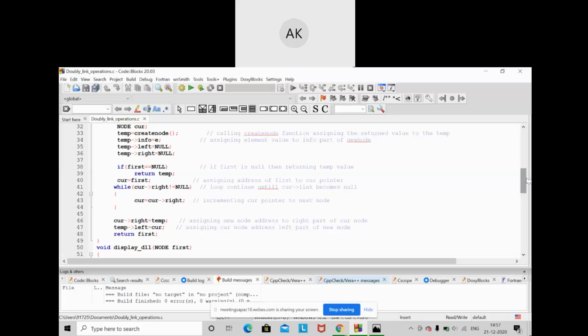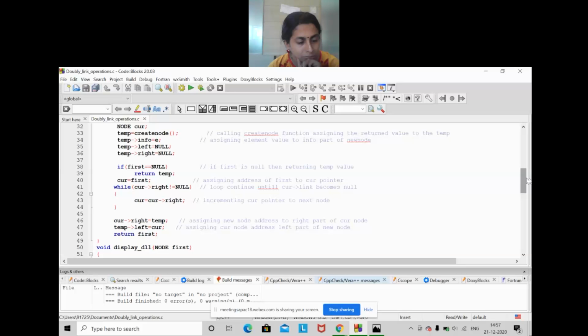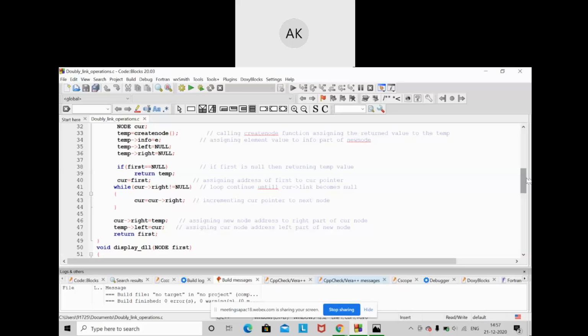Then temp's left part we should connect to the current. The previous node should be connected to the left part, ma'am. Then we should return the first pointer.